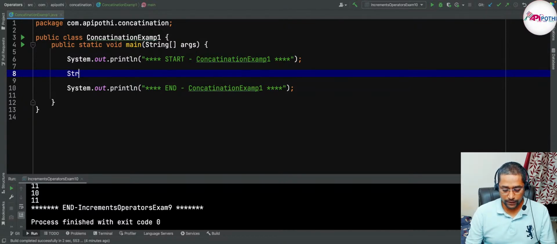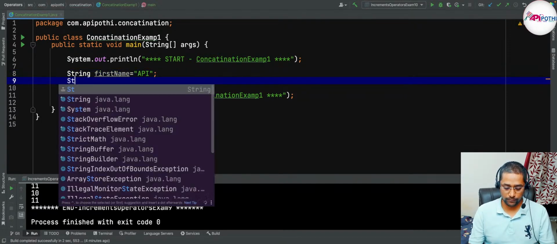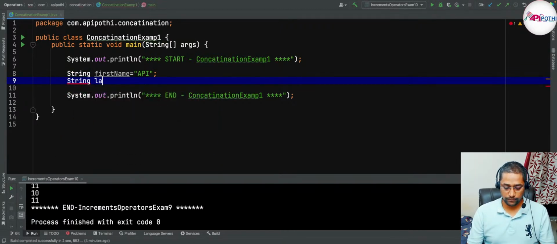So I am declaring one data type, String, first name equal to, tell me some first name. API. Okay. This is the first name. String last name equal to Pothi. Okay.